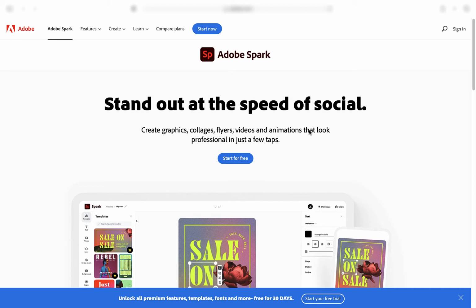The great thing about the application is it's available online or also on mobile apps for Android and iOS, and it's completely free to use. There is a paid version where you get some additional premium features, but today I'll be showing you how to use the free basic account. So everything that I can do, you'll be able to do with a completely free account.